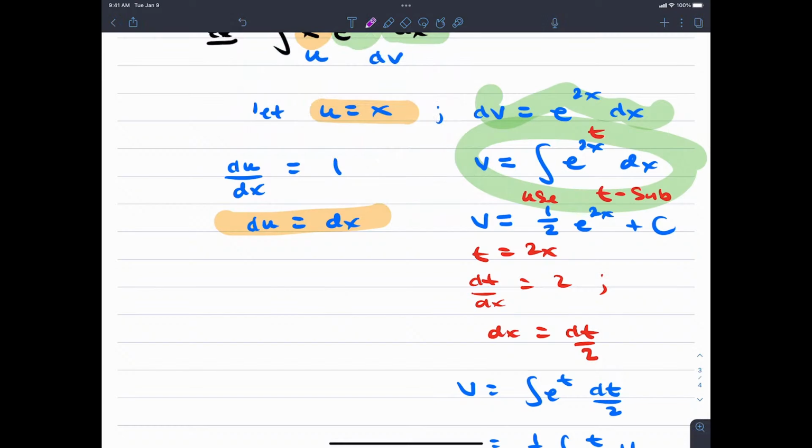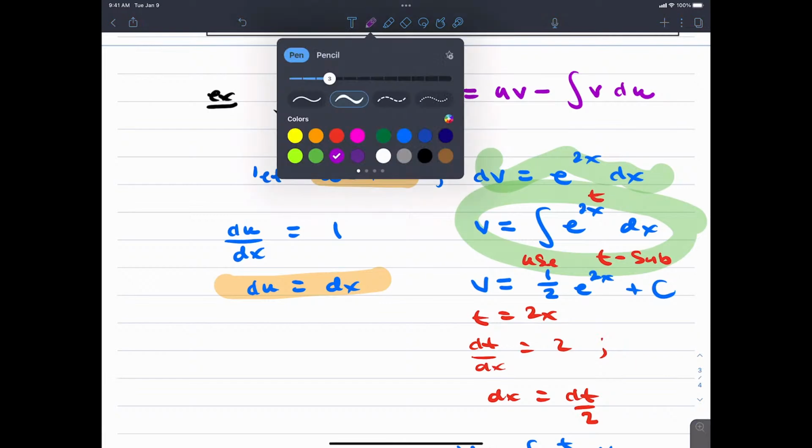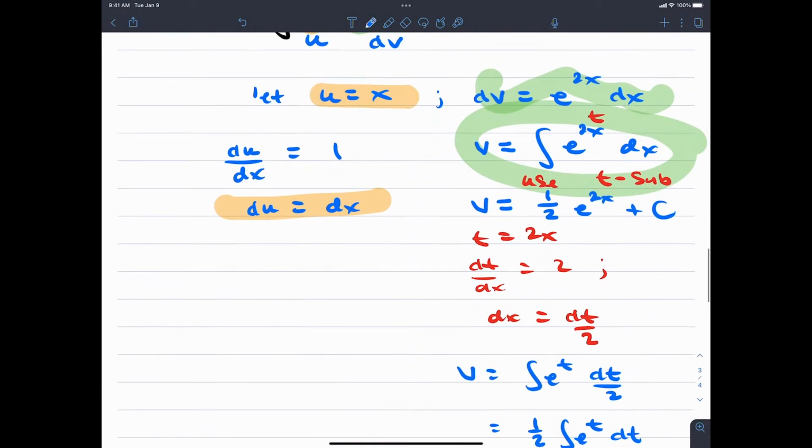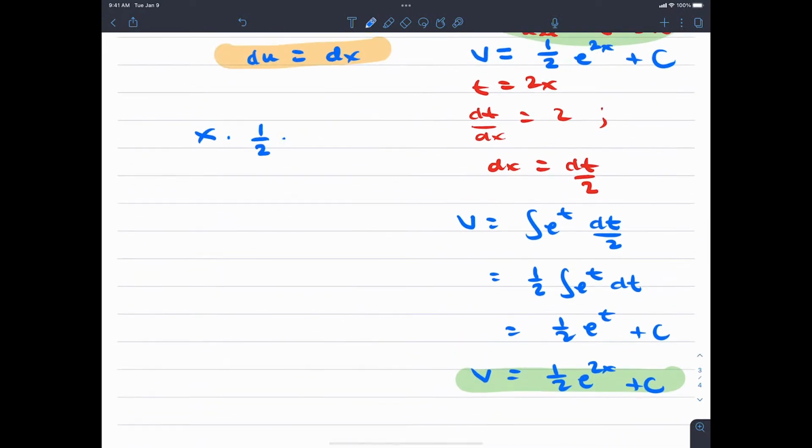All right. So integration by parts, what does this equal? uv minus integral what? v du. Okay, so you get used to singing the song in the shower. The integral of u dv is uv minus integral v du. This is integration by parts. So you now say, well, what in the world is uv anyway? Well, u is x. You just got v, 1/2 e to the 2x, right? And remember we keep the c out.